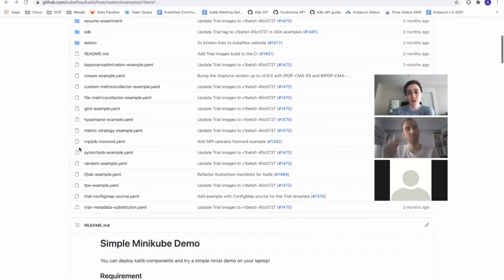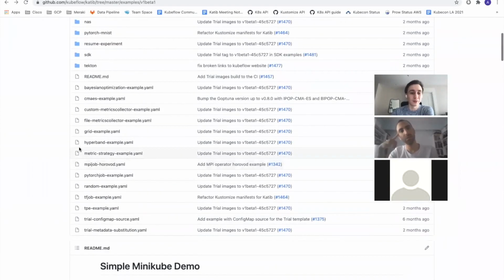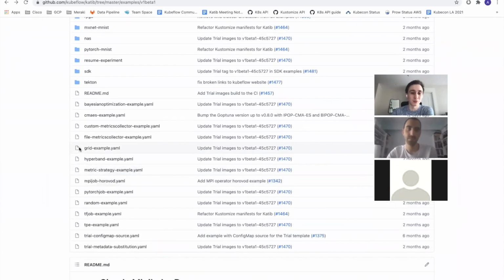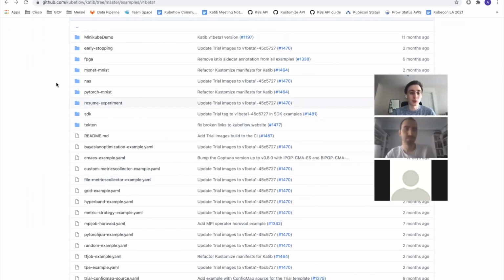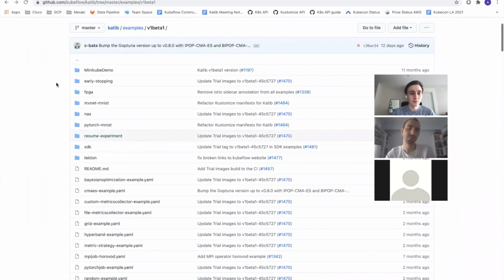But overall, I didn't hear feedback that it's hard to find the example or hard to navigate between examples. But in the future, if we extend the algorithms and add more advanced support, we definitely should think about how to organize the different sorts of examples. But it's fine, we can go ahead.